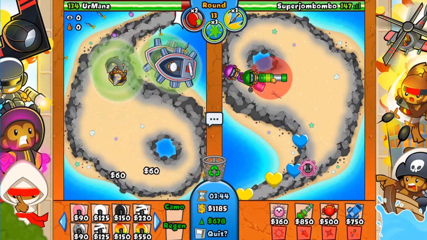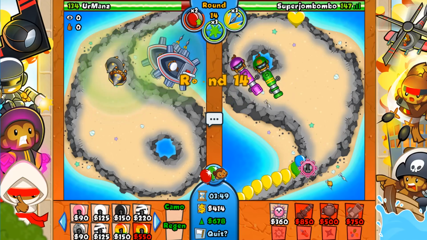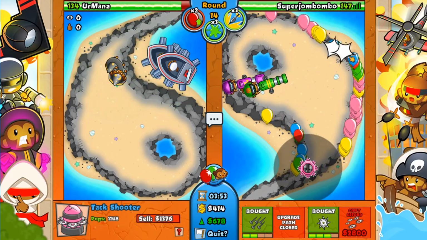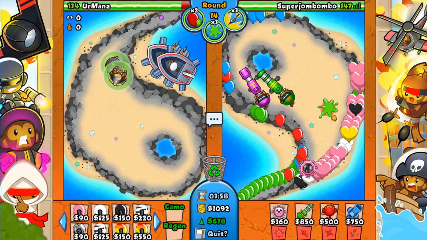Now, I'm kind of afraid of a counter rush here. So what I'm going to do is get a second Dartling gun. Don't forget, if he all-out rainbow rushes me, I got corrosive glue. Oh, here we go. He's going to go for an actual nice rush right there. Some zebras, and some regen zebras, so we're going to have to glue that.